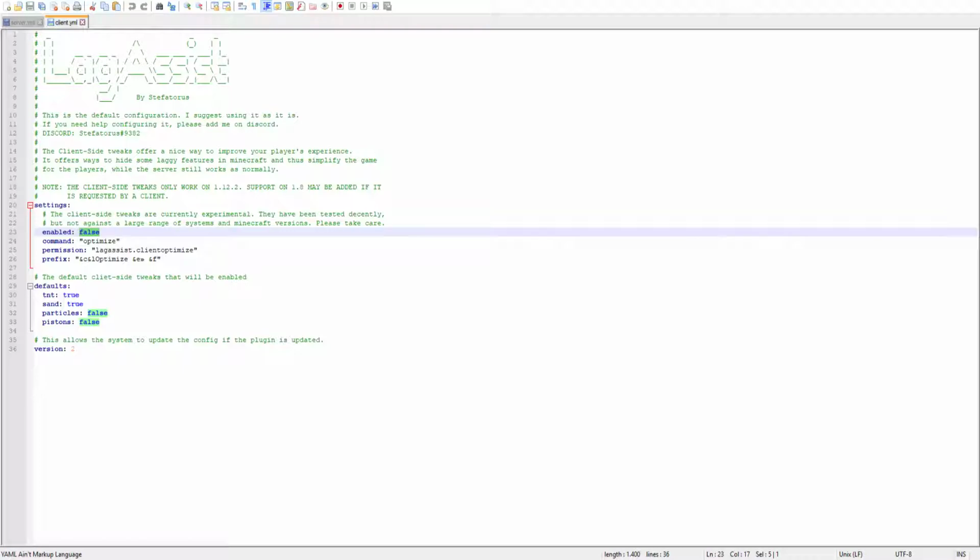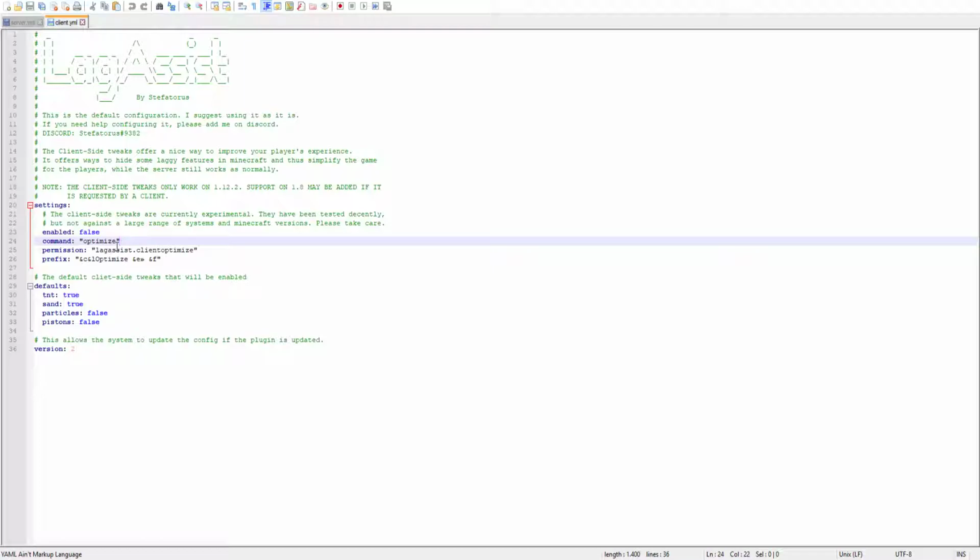And I said, well, this is not so hard. I mean, it is hard to implement, to be honest, but once you get it working, it's not so hard to develop on and improve. So I said, well, let's add it to LagAssist. Let's make LagAssist a complete solution to fix everything from client side to server side lag, and this basically improves TPS. So disabled is the default. You have the /optimize command, which basically allows you to open the client optimize feature, and this should be given to players or VIP people or whoever you want to be able to improve their TPS by using this.